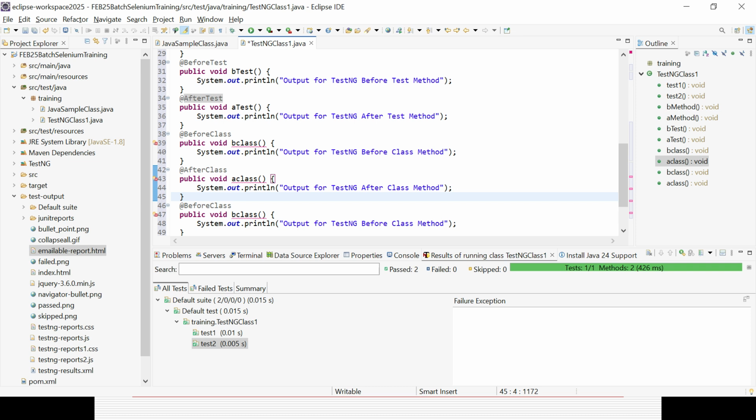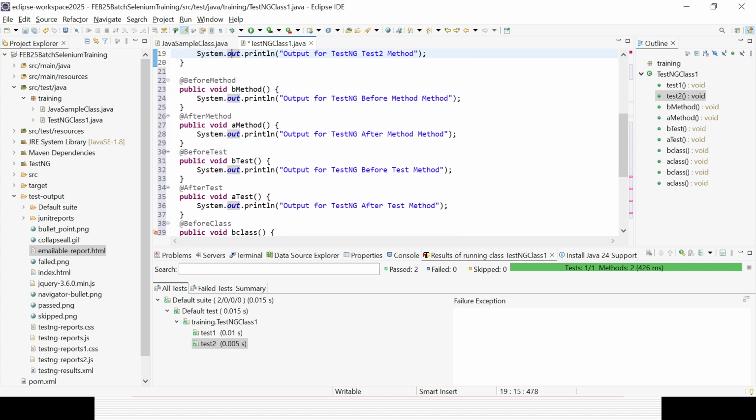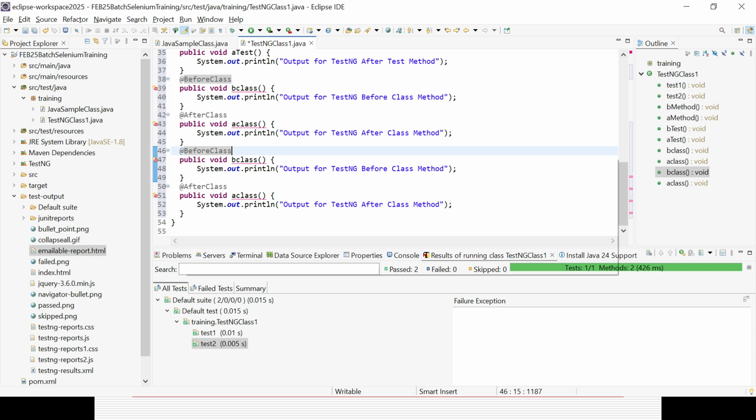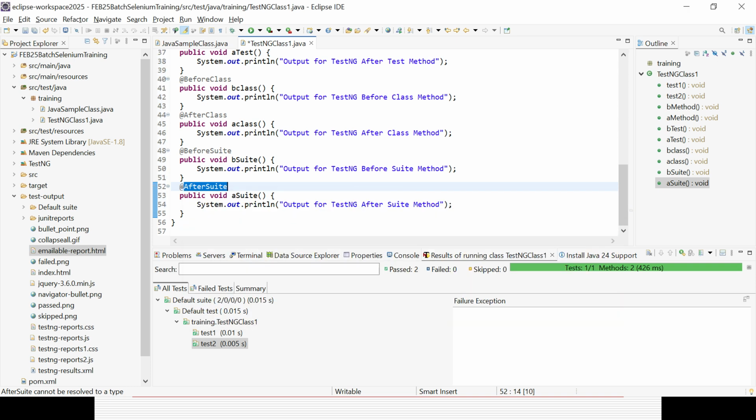What is the error? Before method is there, after method, before test, after test, before class, after class. Then I can make it before suite, and we need to import it as well. Now you can try to execute it and see what the output is.